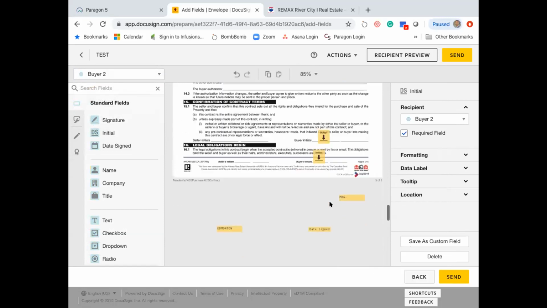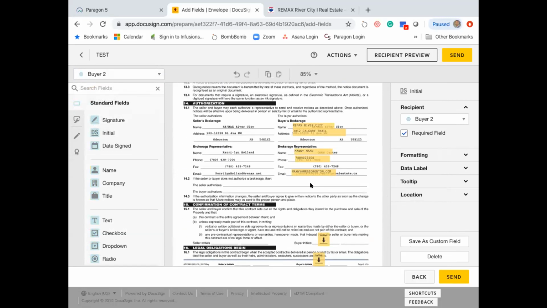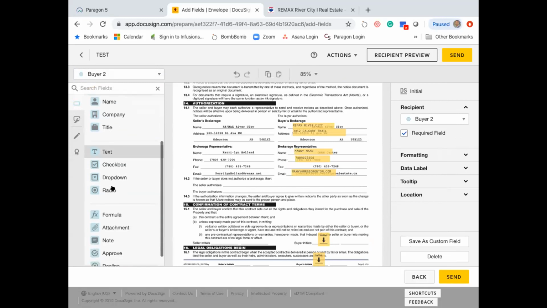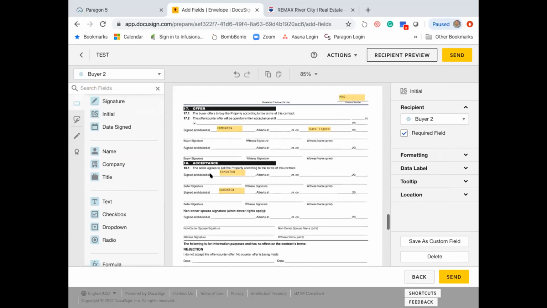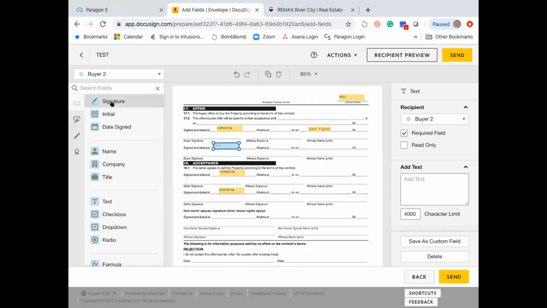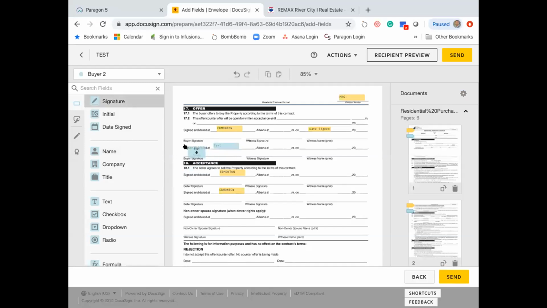If you had fields that you wanted them to fill out, you could use text, which is the most common one, for them to fill out a city as an example. Say they're signing in a different location, you could add text for buyer two, and then add their signature in there.